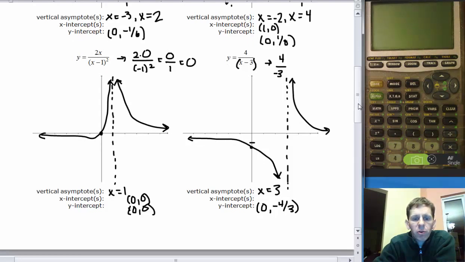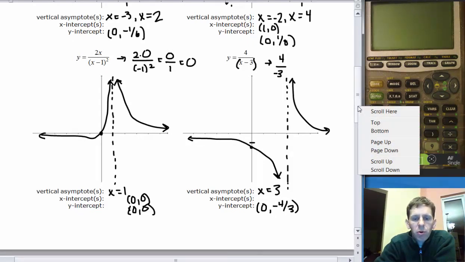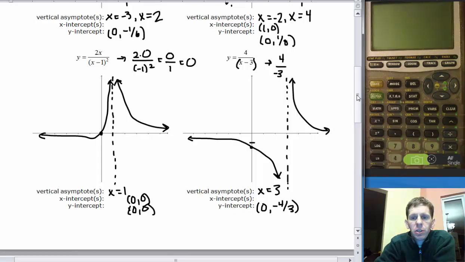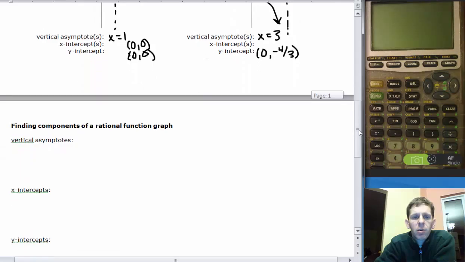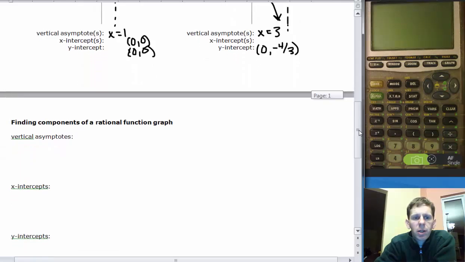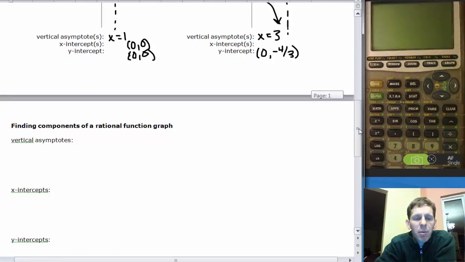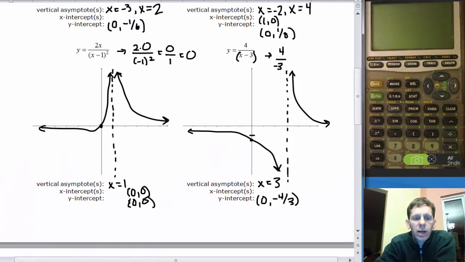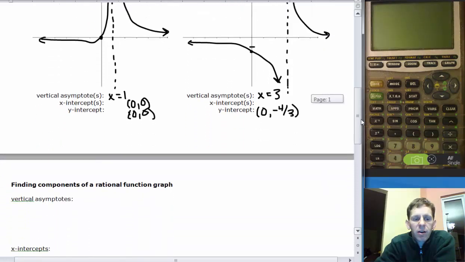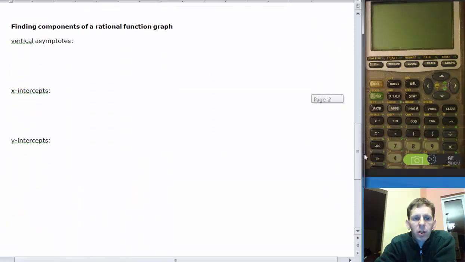So to recap what we've learned today, there are basically 3 components to your graph that you should be able to determine based on the equation of the function you're working with. First of all, vertical asymptotes. Those are based on what you see in the denominator of your fractions. If we go back to our last problem, vertical asymptotes were located at 1 on this graph because if you plug in 1 for x here, that would cause your denominator to equal 0. So we'll identify our vertical asymptotes by what causes the denominator to equal 0.